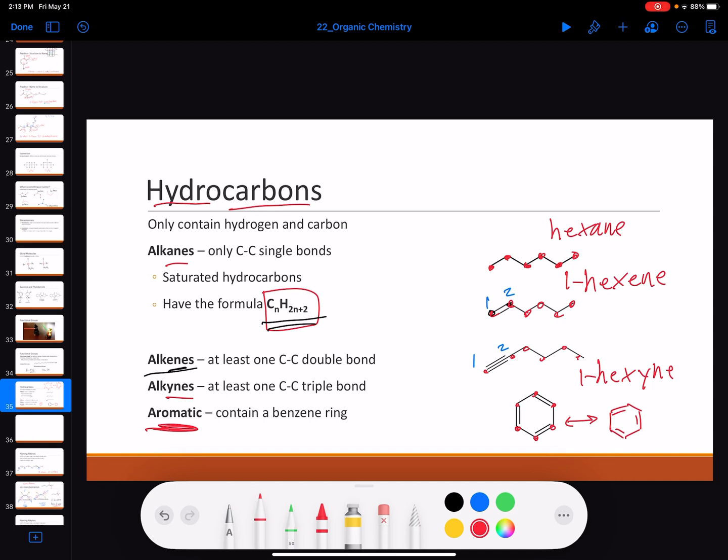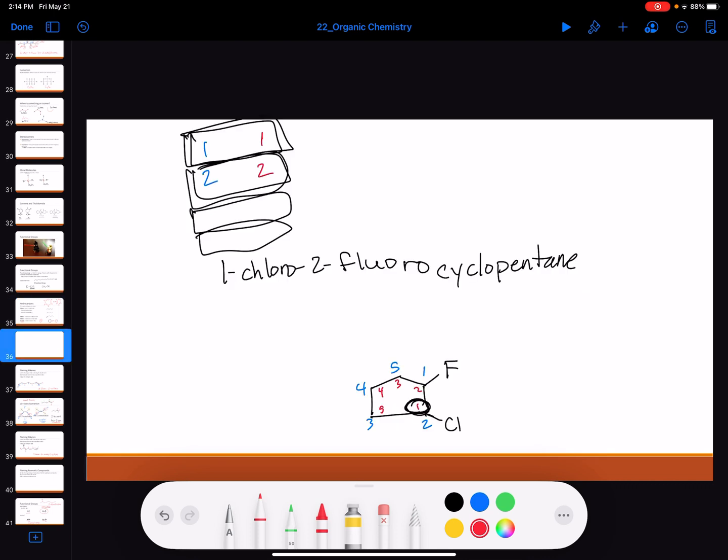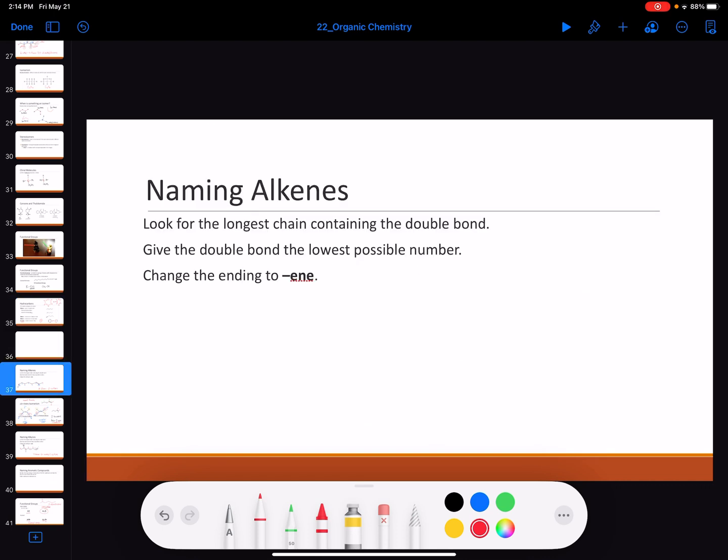They were originally called aromatic because the molecules that they found them in happened to have strong aromas. They were often found in pine sap and things like that. Nowadays, we've found that there are lots of molecules that are aromatic that have no smell, but the name kind of stuck. Okay, so we've already learned about naming alkenes, right?